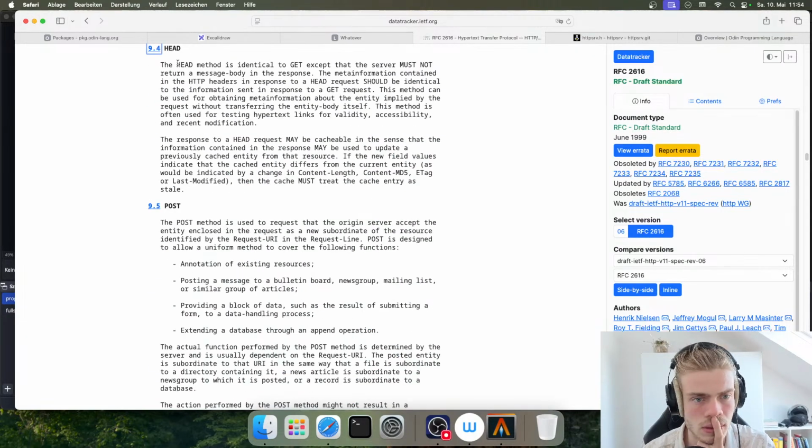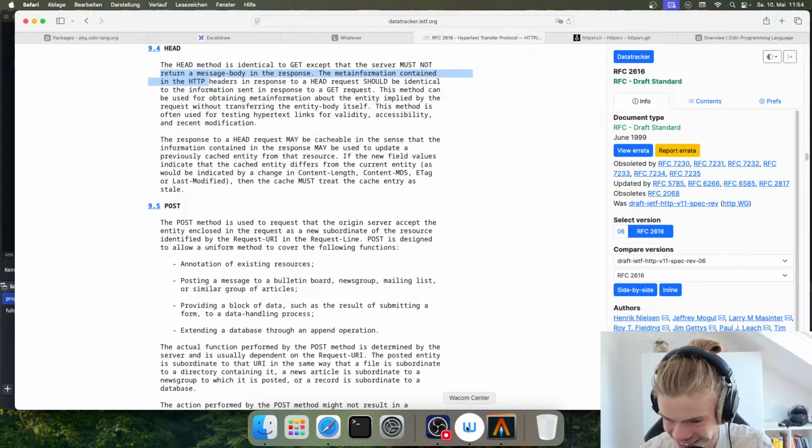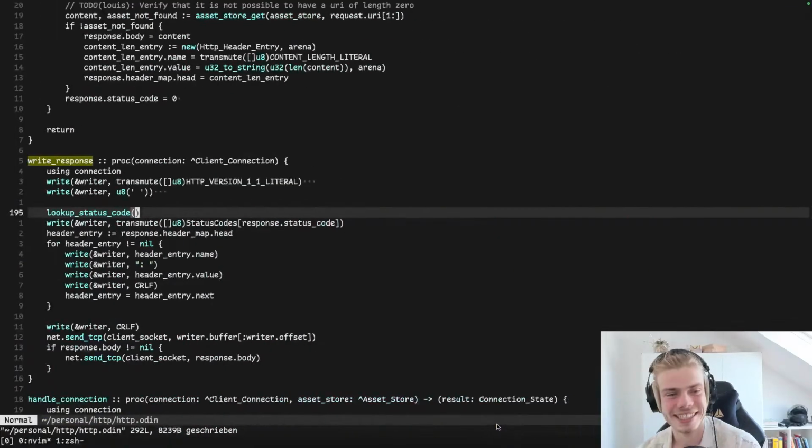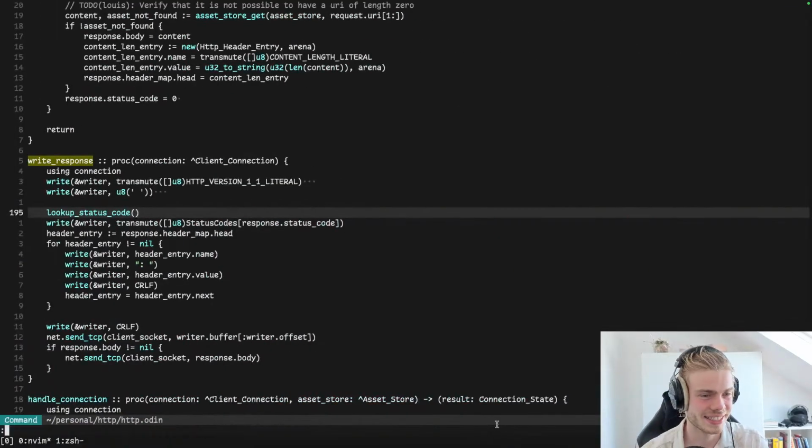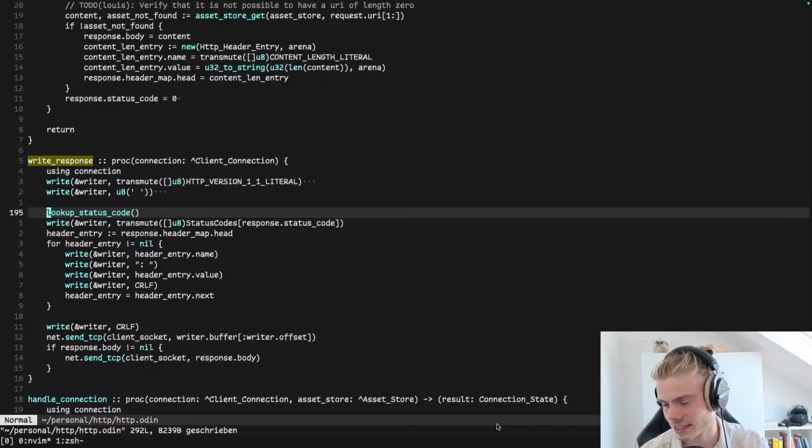For an integral to get accepted, the server must not return a message body in the response. Oh. I didn't know that this even existed. Great. Okay, nice. That's great. I didn't even know that this existed.